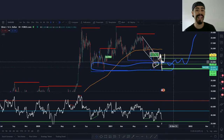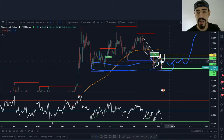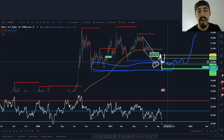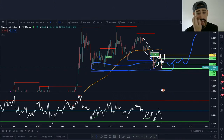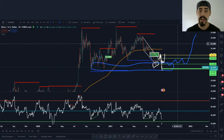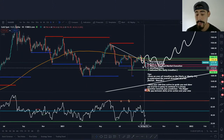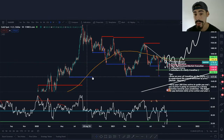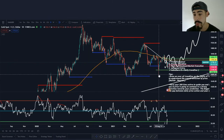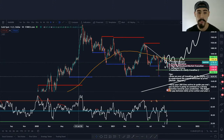So liquidity is up here right now. Liquidity was down here because, again, from here it bought up from these three. It was up here for a while, so now there's liquidity down here. So the market pushed down and took this liquidity. Now it's going to push sideways to get more buyers and sellers in the market and then push back up to the upside to go back into the previous level of liquidity, which is at these resistance levels, all right? Which is why my squiggly looks like it's going up and down, because it's going to consolidate and then start pushing to the upside with time, okay?